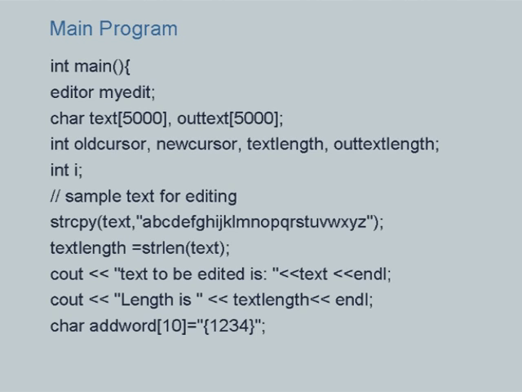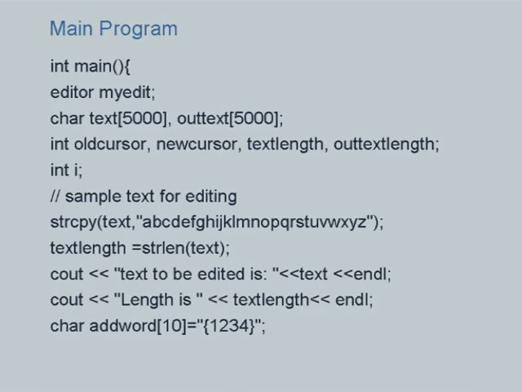Now we write the main program. What have we achieved so far? First, we saw removal of all implementation code as well as independent variables required for implementation of stack in a class called stack.h. So that means we are no more burdened with the internal implementation of stack. A stack would be an object, which itself I was using in my main program last time. Now I'm going one level further in hiding unnecessary details by defining an editor class. I will define some objects of the editor class. Here it is: Editor myEdit.